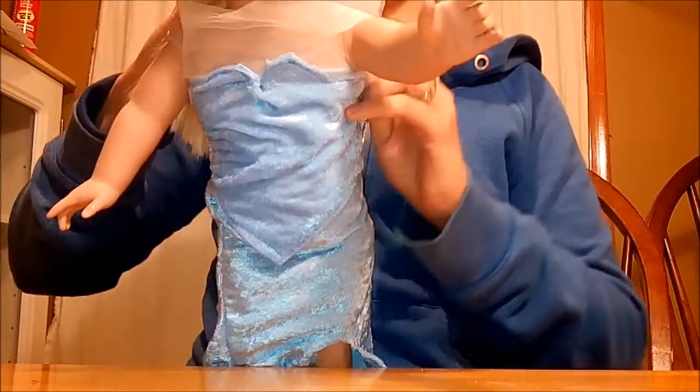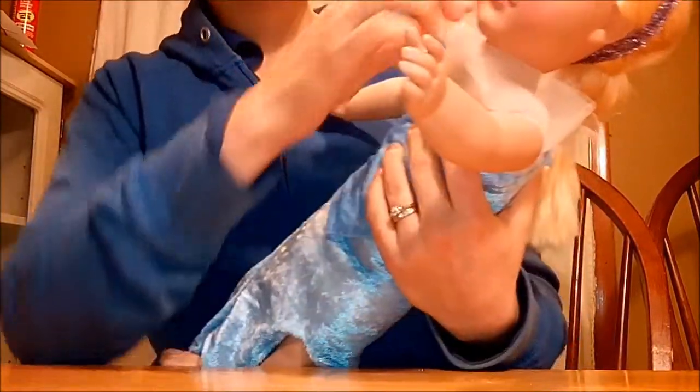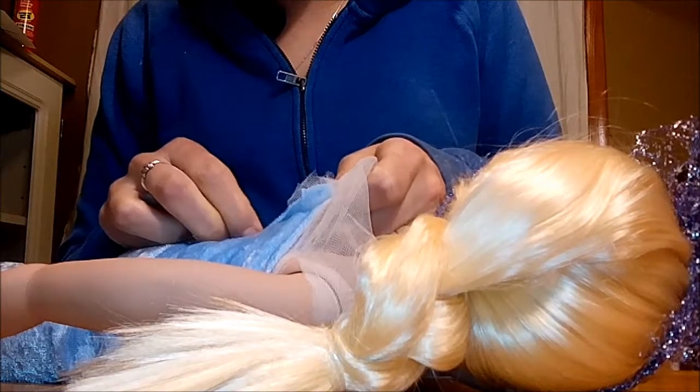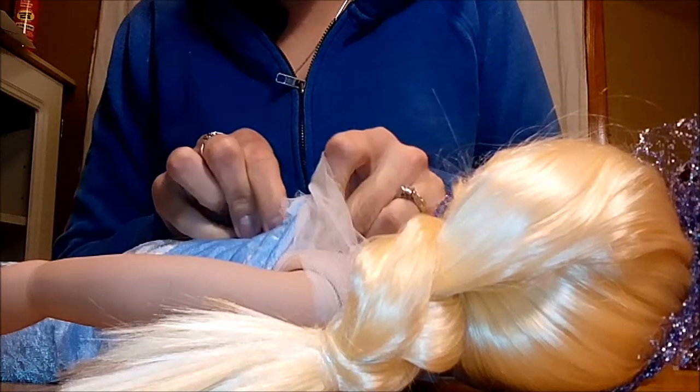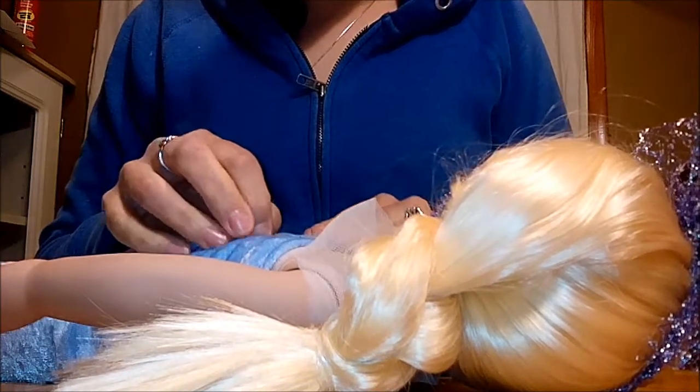Obviously I don't want to leave the top looking crazy like this, so I'll need to do something about that. I'm going to pin the back of the dress so it'll stay put a little bit better for me while I am doing this next portion.